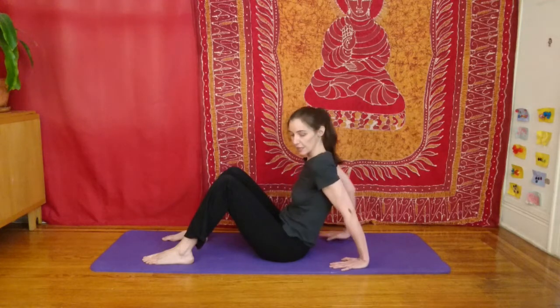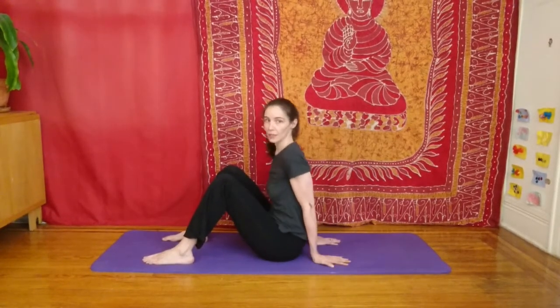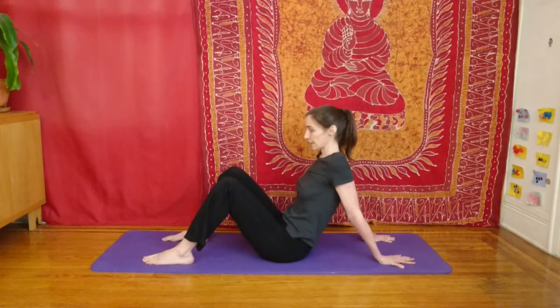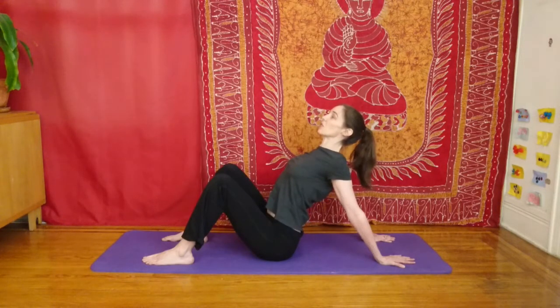I'll show it to you with the hands pointing back because that's sort of ideal for the shoulder position. If your hands are facing in, just try to spread the shoulders wide, okay? The hands are pretty far back, not super far, right? But definitely not close in towards your pelvis. You should be kind of leaning your weight a little bit back into the hands. So we're going to try lifting up with your chest, lifting your lower back up towards the ceiling, so you're arching, and then spread the shoulders wide towards the hands.